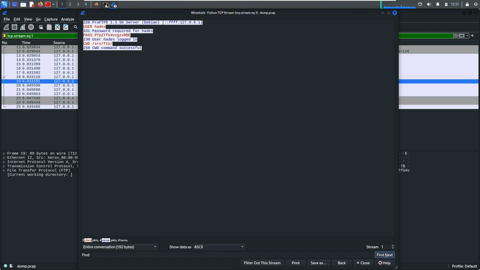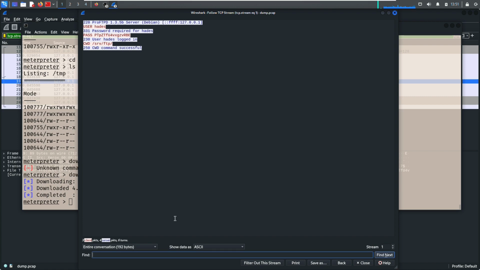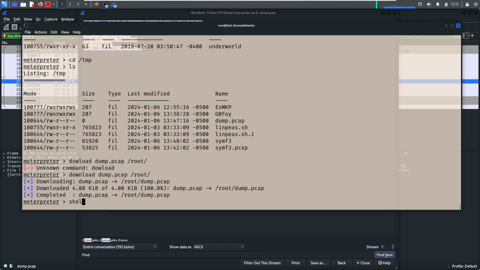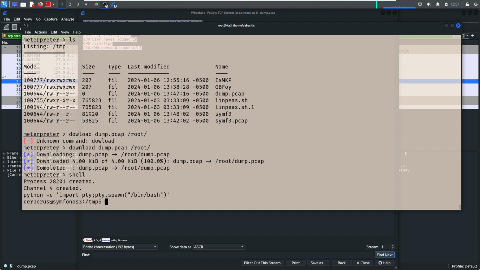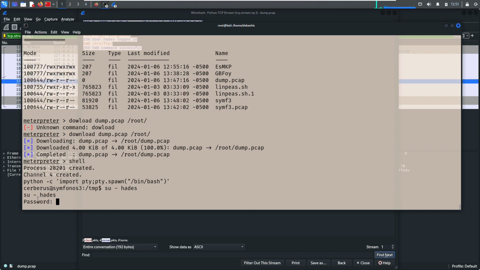Okay, so I'm just gonna open my shell again. Type shell and python import. Okay, now I can switch to Hades.